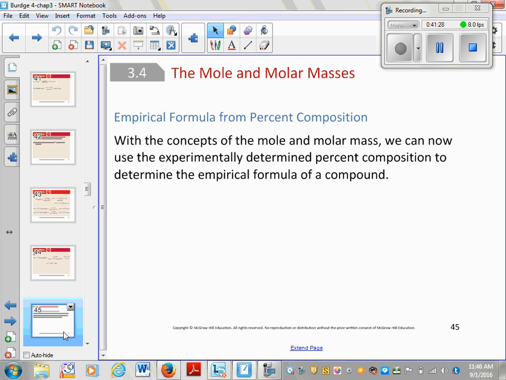So we're going to take a brief hiatus from the stoichiometric roadmap to look at empirical formulas from percent composition. Now we did empirical formulas. That's the least ratio. Hydrogen peroxide is H2O2, so its empirical formula is HO. Remember that? The lowest reduced one. So if you have 3 hydrogen peroxide molecules, you have Christmas. Ho, ho, ho. All right.